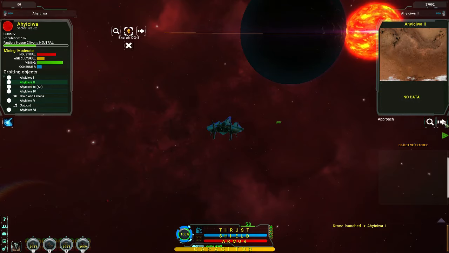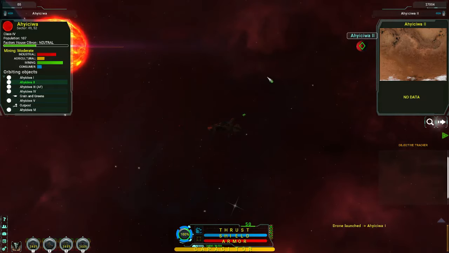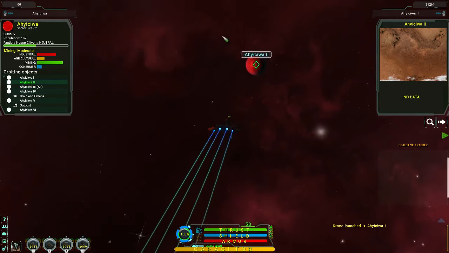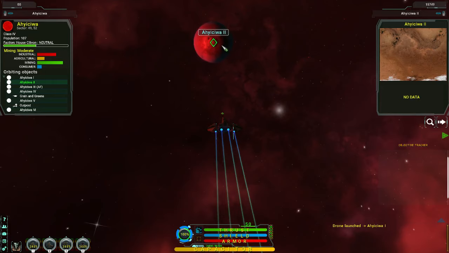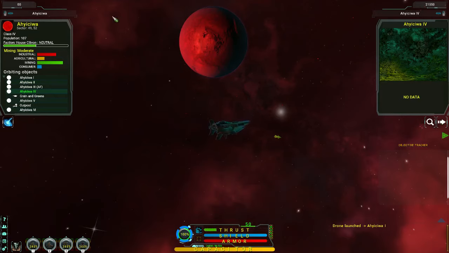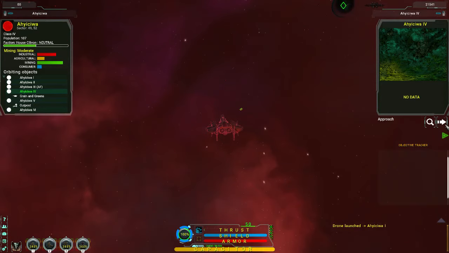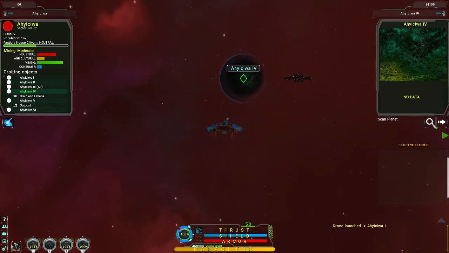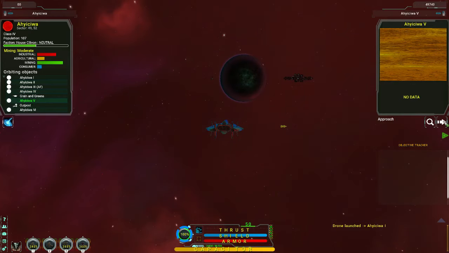Okay, R2. Wow, this looks like a nice looking planet. If you like hot, that is. Yeah, very pretty. Nothing there. Oh well. R4. This is a very pretty one as well, actually. Oh, come on now. Looks like it's going to be another system with just 2 mining nodes. Right, R5.